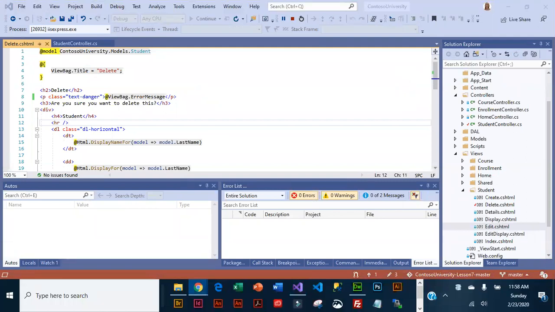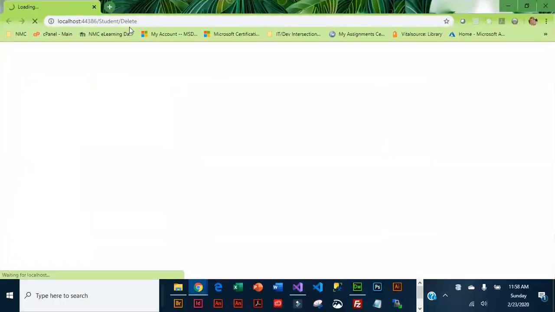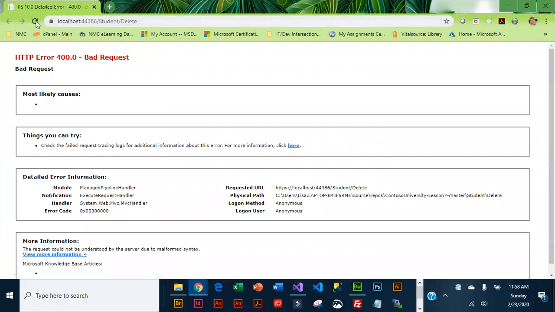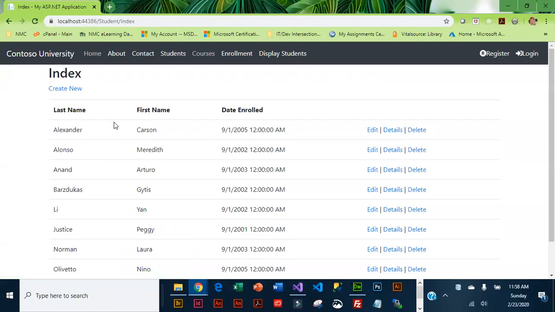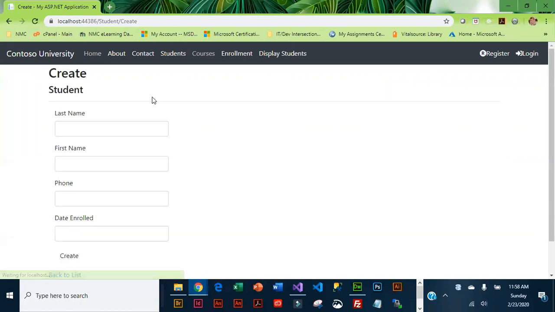So to test this, what we're going to do is add a new student. Then we are going to edit that student. And then we're going to delete. So we'll do a create new.